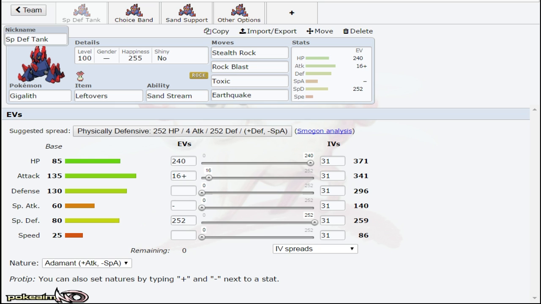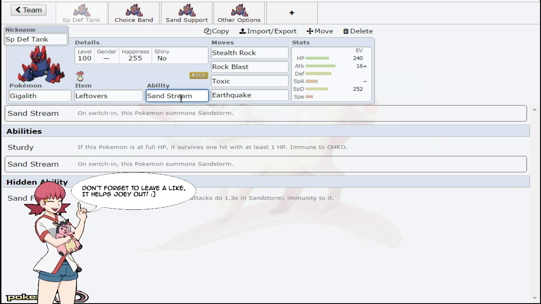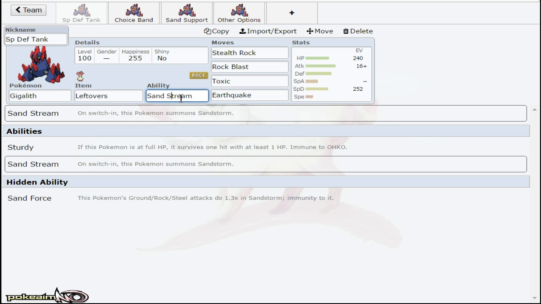So anyway, Gigalith received a buff in Sun and Moon. It got Sandstream as an ability, so now it can auto set Sandstorm. That's amazing for Gigalith considering it is pure rock type, which means that it only has 4 weaknesses: grass, water, ground, and steel, and a bunch of resistances. I'll name a few: flying, fire, normal, just to name a few that it does have.